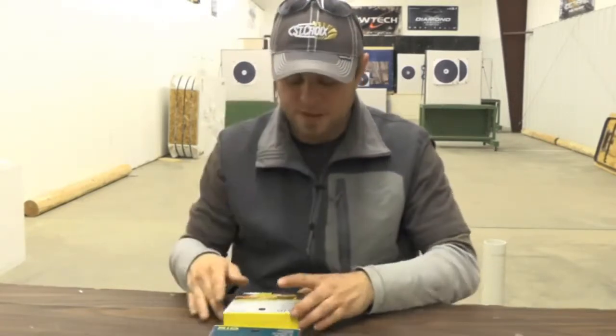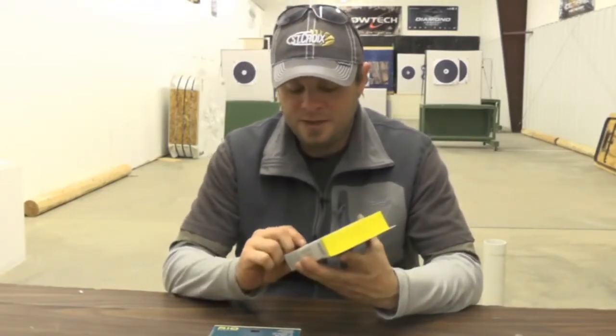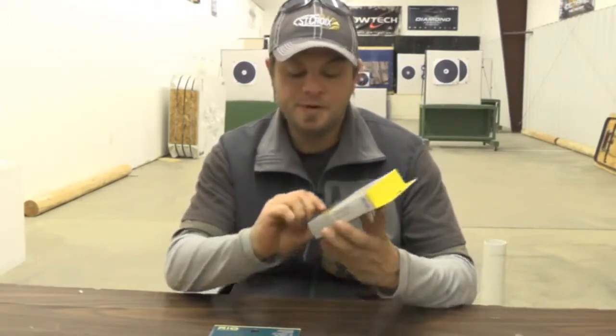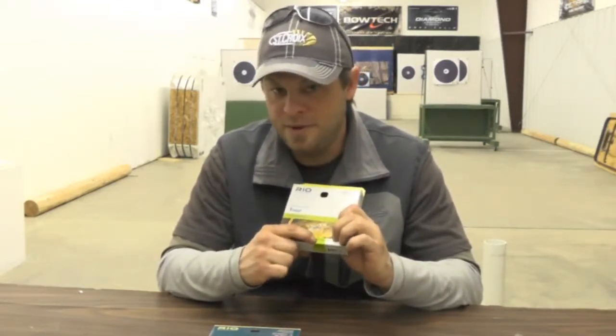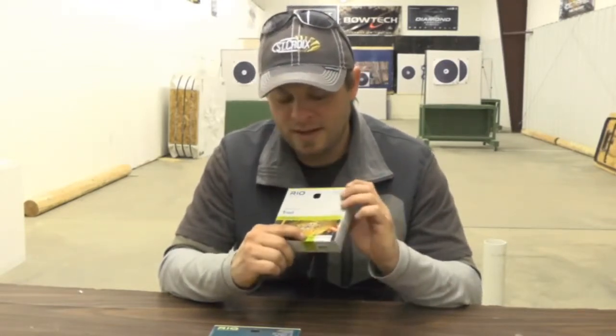Now, if you're getting into warm water fly fishing or throwing streamers to trout, what'll happen is you're going to eventually run across sinking and sink tip fly lines. And this is a little different sequence of numbers, and I'm going to try to make sense of it for you. This one here says WF7S3. And that's even a little more confusing than the standard weight forward. But basically it's got weight forward, so we know that WF stands for that. The 7 still stands for the weight of the line. This is a 7-weight line.